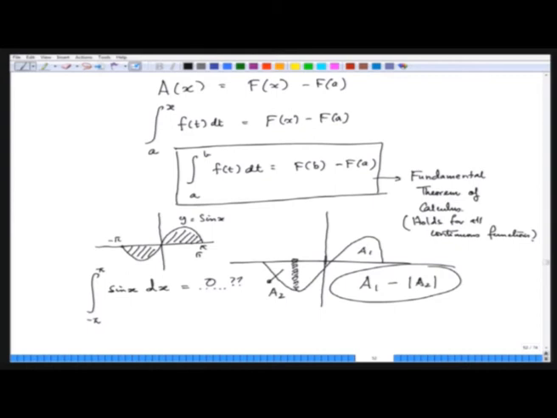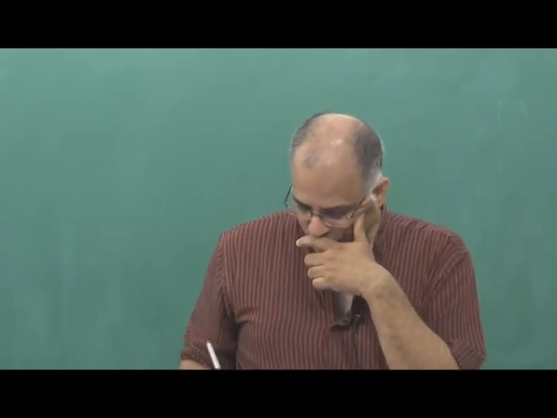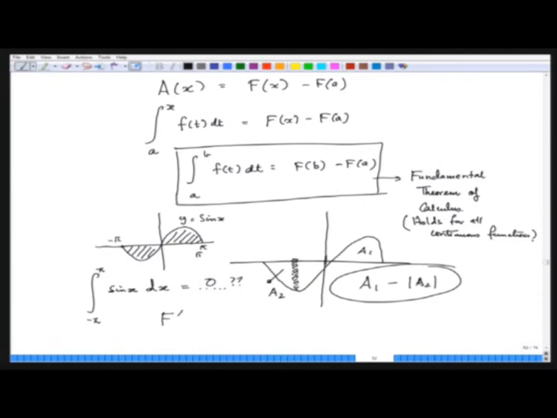Now, with this idea about the fundamental theorem of calculus, we would like to end our conversation, but we would also state this very important fact: if f dash x is equal to g dash x, that is f and g are two differentiable functions. If their derivatives are the same, then they only differ by a constant, then f(x) must be equal to g(x) plus c. So, if their derivatives are equal at every point, then the only thing they differ by is a constant. This is something which you have to remember.